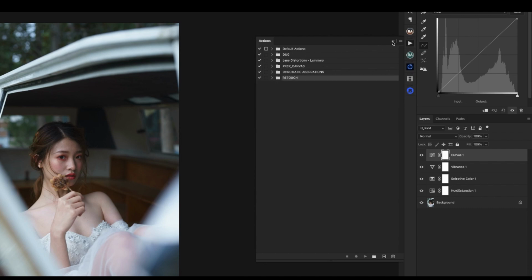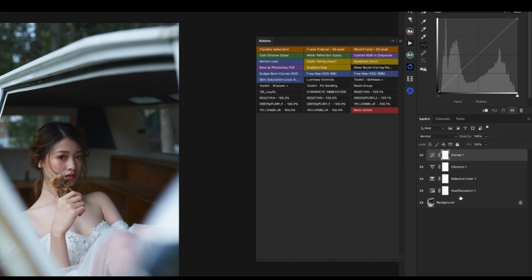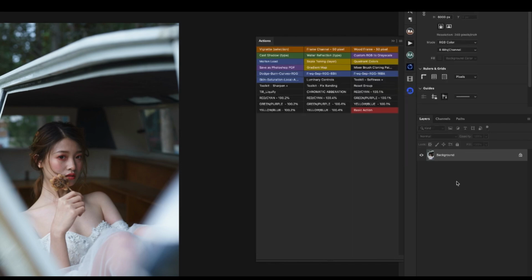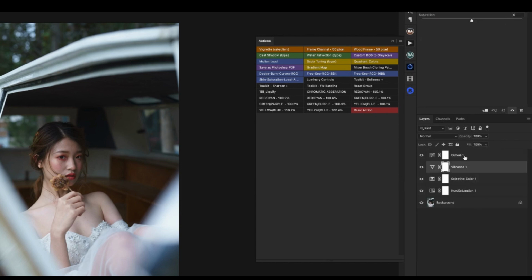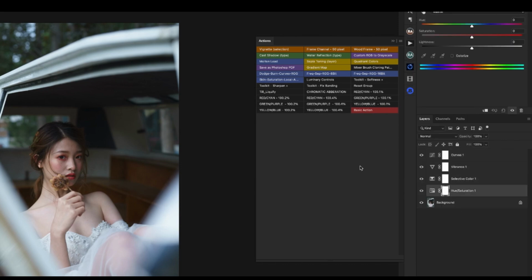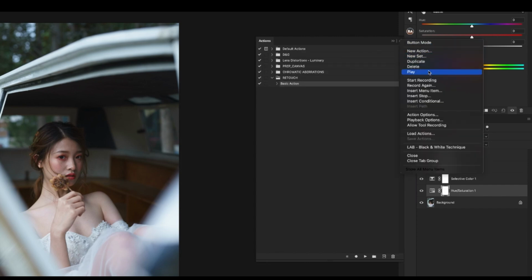Okay. So when done, we can also go back into our button mode and run it to see if it will produce all of these different layers that we have here. So I'll delete everything and then click on my action again. And that is also going to run all of these actions again. Okay, good. Let's go back to the list view.